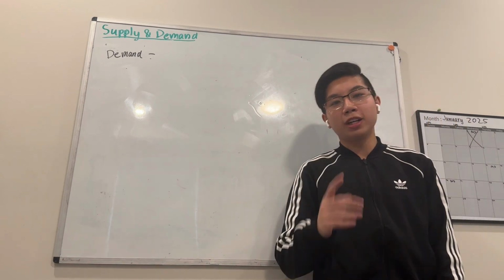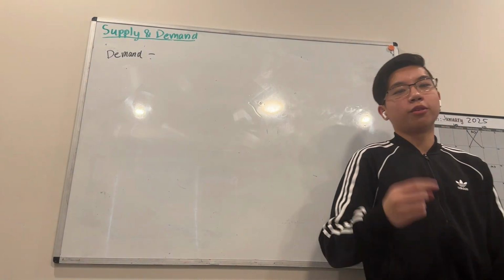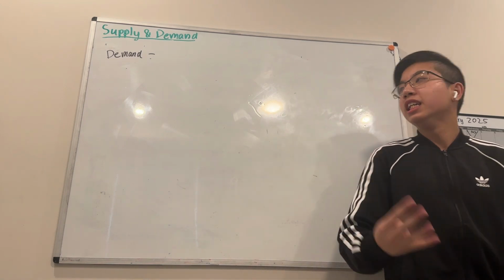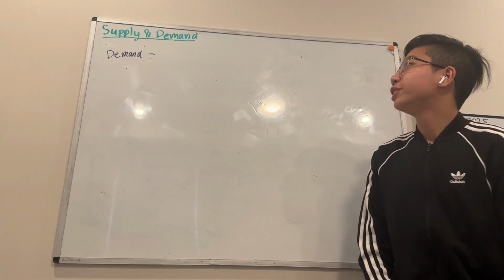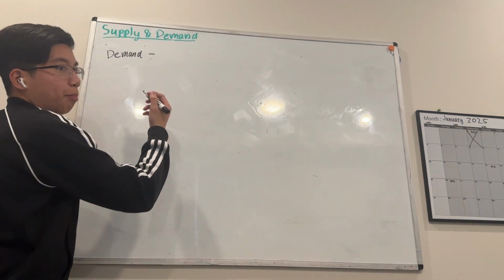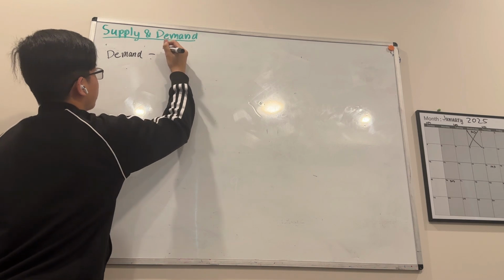Supply and demand is a very important concept for economics. For AP macroeconomics, AP microeconomics, and just investing in general, it is a very important concept to know. So first of all, what is supply and demand? Well, demand is the ability and willingness to purchase a good or service.